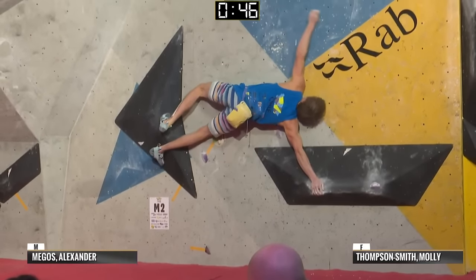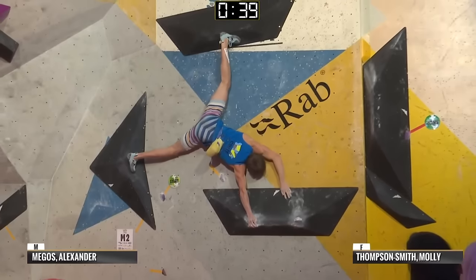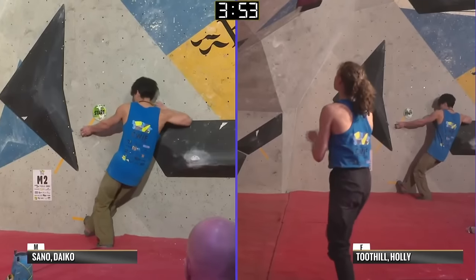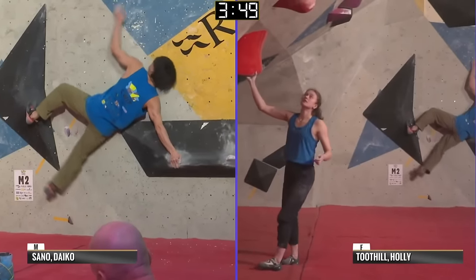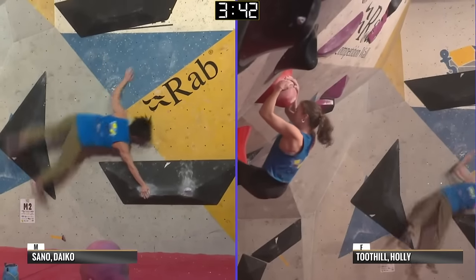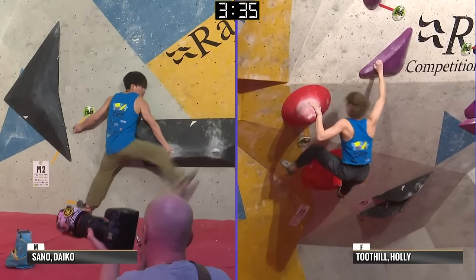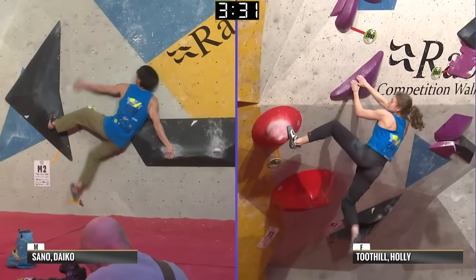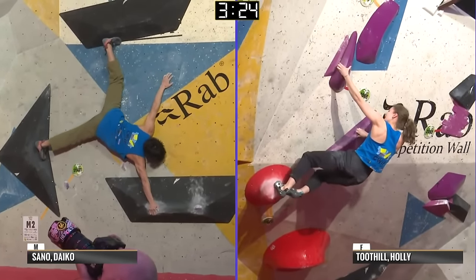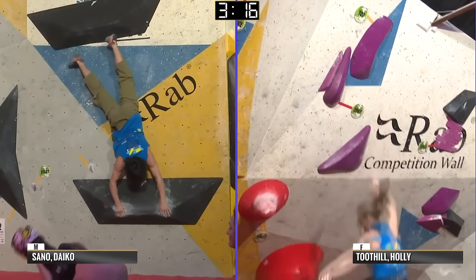Not struggling at all with getting up into this position. The crowd want to see it. He's definitely committing to this now — obviously we've only got 35 seconds left on the clock. Just coming out of the handstand again. Quick step on, straight into the palm. Really solid pull-on there. Aidan Dunn really struggled with that move, so it's impressive to get into it. Holly looking super strong in that pull-on. Molly took a few attempts just to get established, but Holly straight into the biceps and the squeeze. Holly is looking on fire at the moment — absolutely dominating the recent competitions here in the UK. She seems like she's got time — and absolutely smashing that last move. What a flash!